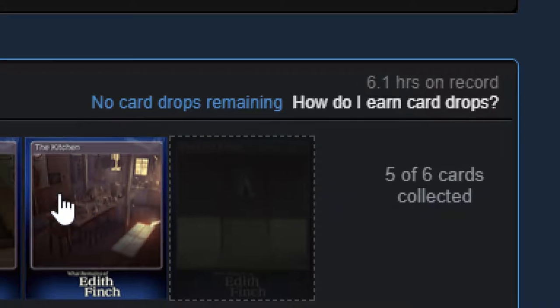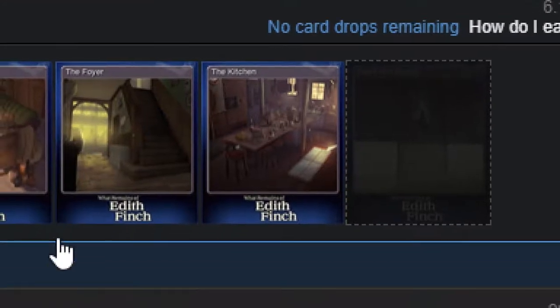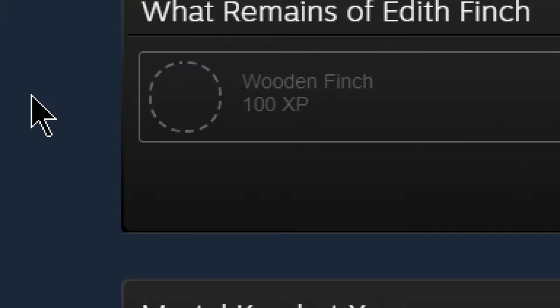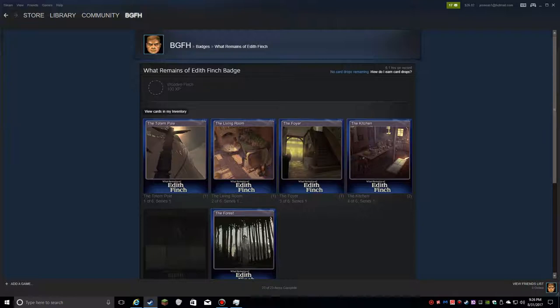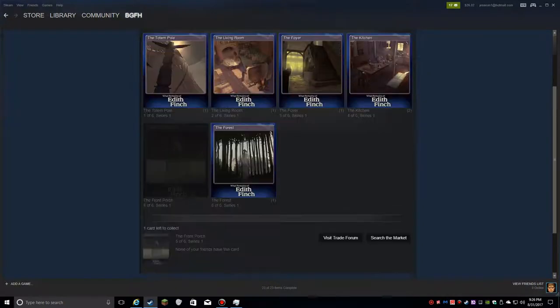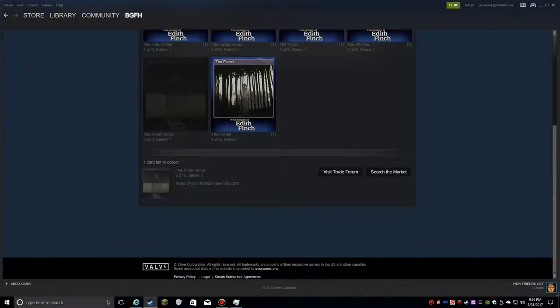Or wait, and hopefully I'll earn a random card pack for this game. Sometimes you earn random card packs for random games, and usually they're packs of 3 cards. You might get duplicate cards, but you might get the new cards you need. Some games also have what they call foil cards, which are more rare cards, and they're really hard to get. So you can also get foil badges for certain games. I don't really deal with the foil badges because I'm not going to invest a lot of money for these things. Occasionally you can get cards for 5, 10, 15 cents.